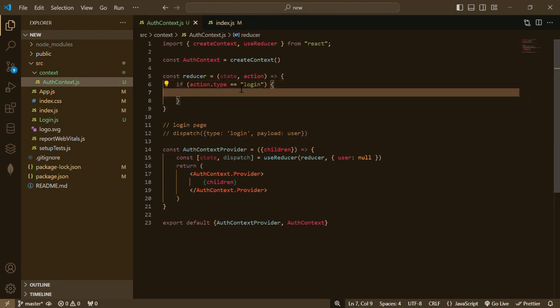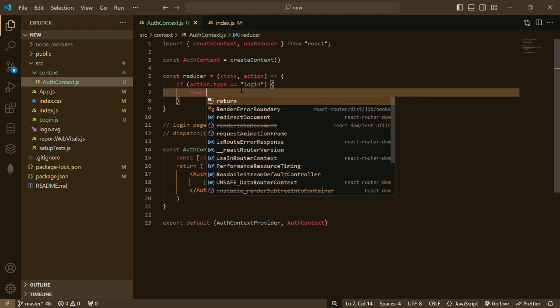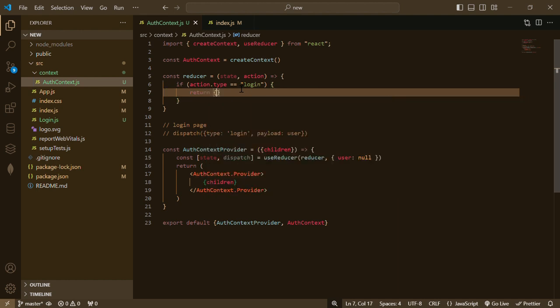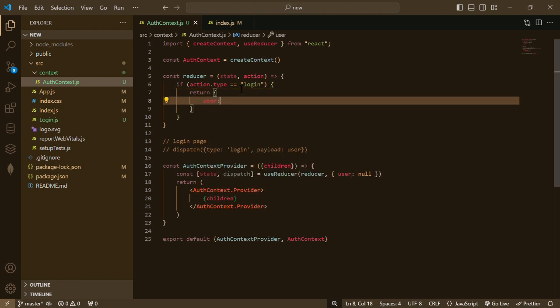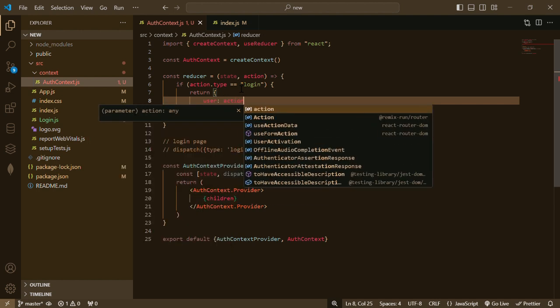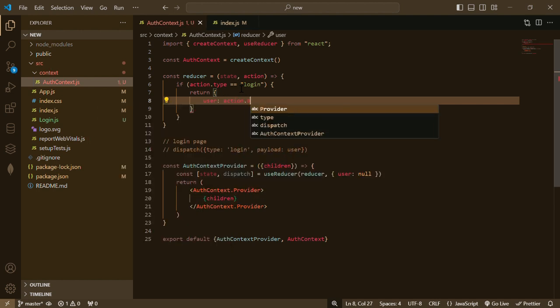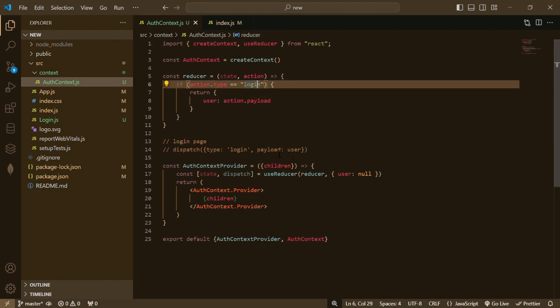So when the user wants to log in, I'm going to return the value of the user, which will be equal to the payload that is passed along the action, which is equal to the user that we're going to eventually get when we're at the login page.